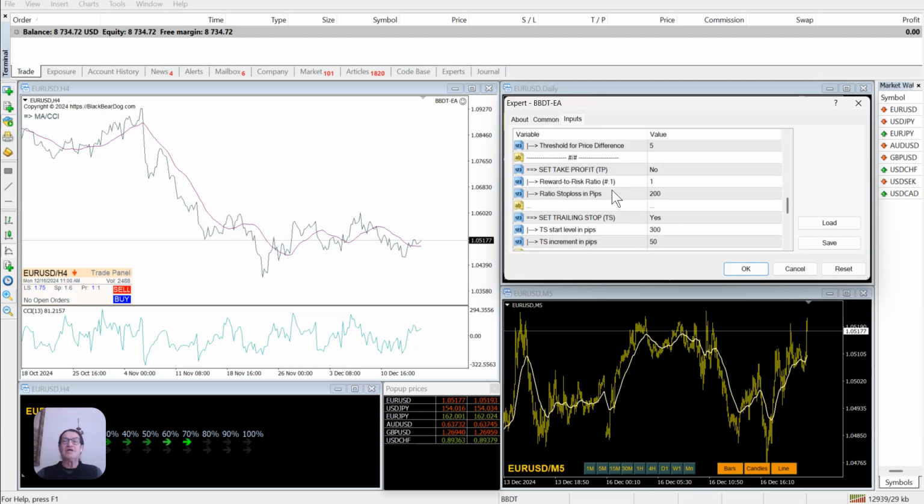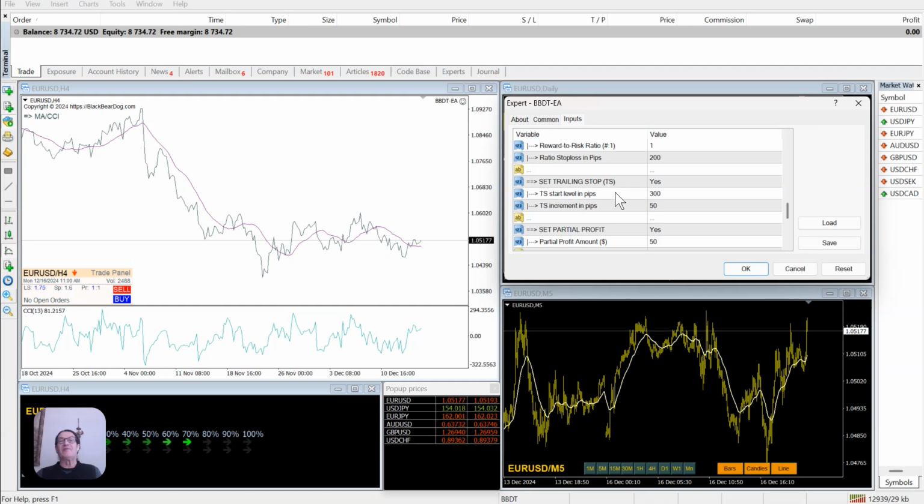I don't use it. However, I do use the next option, set a trailing stop. For the trailing stop, I set the start level, and I set at how many pips it will increment. What this does is the moment I enter a trade, the bot will automatically set a trailing stop 300 pips either below for a buy order or 300 pips above for a sell order at the entry where I entered the order.